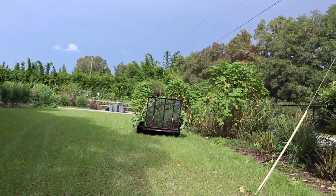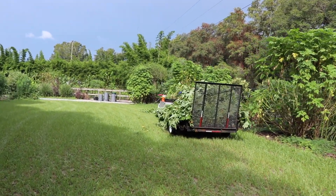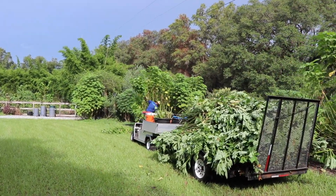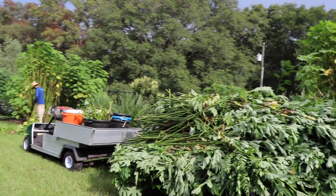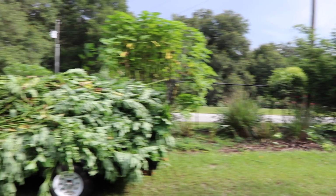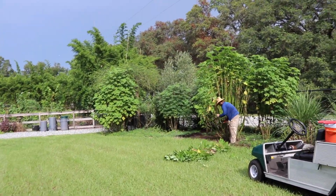So pound for pound equal to chicken manure. 1,000 pounds of poop on the trailer. So that's my rare fruit hunter, my partner in crime over here. I've seen Ian in some of our videos. And Ian, how long you been out here working on this? Maybe about an hour now. About an hour. He's got 1,000 pounds of poop. Got the front cleaned up over here, so it doesn't take a lot of time. He's by himself. If there was two of us, obviously you could do this in 25-30 minutes.